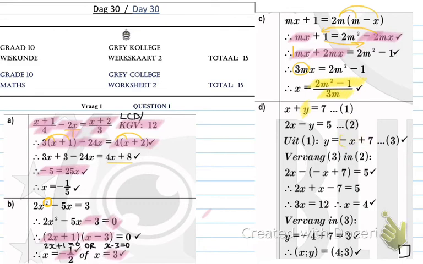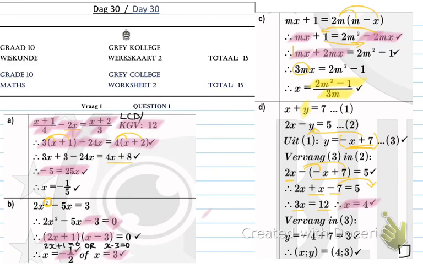Then I'm going to take equation number 3 and put it into equation number 2. So in the place of y, I'm going to put that part in brackets. Okay, so I have 2x minus y, which is negative x plus 7, is equal to 5. Then I multiply this negative in, becomes positive x minus 7. 2x plus x is 3x, the 7 goes over to the other side, becomes 12. Then I divide by 3 to get the answer of x, 4.